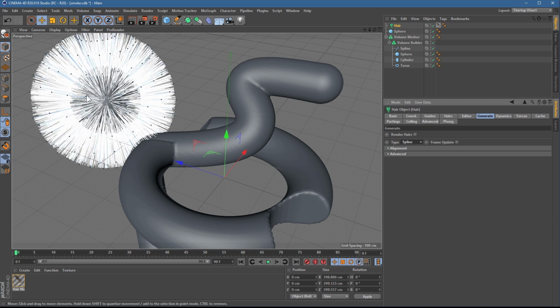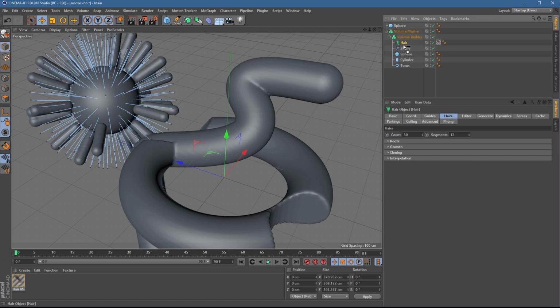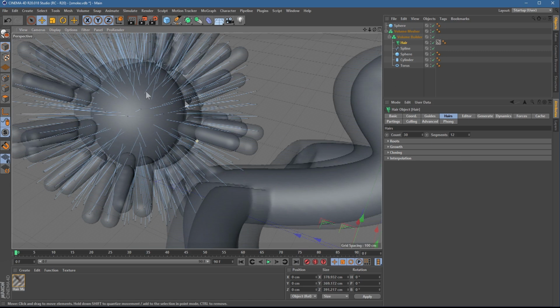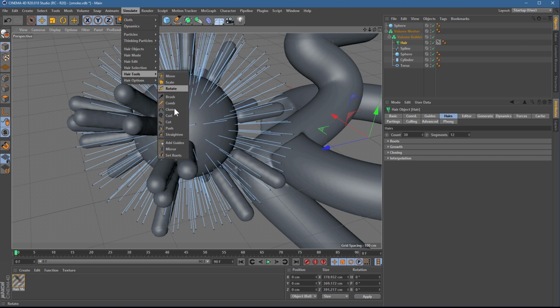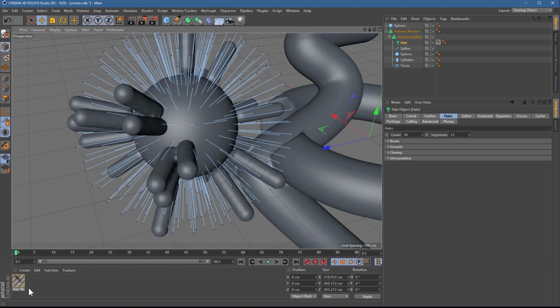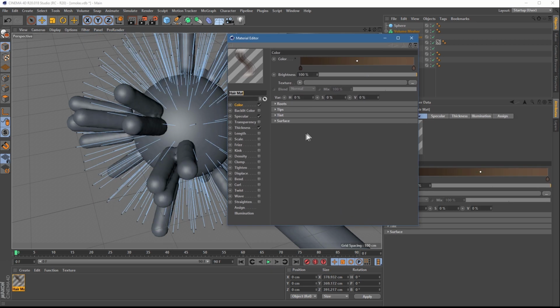So each of these is now a vector. Now I've got far too many here, so I will just immediately turn down how many hairs I've got. Let's just keep it simple for now. Let's say maybe 30 hairs. And if you chuck that inside your volume builder, each of those hairs will become a solid piece. So you can now use all of your hair sculpting and styling tools. You can use all of your hair material abilities to control these volumetrics.